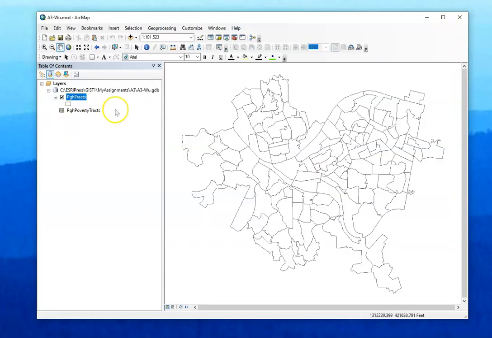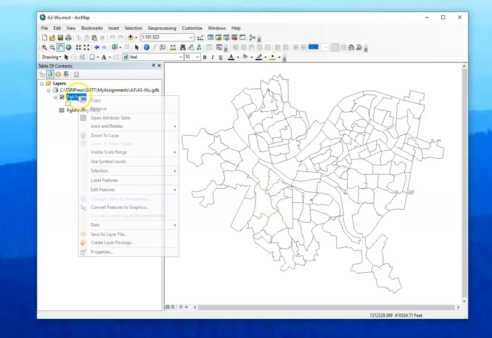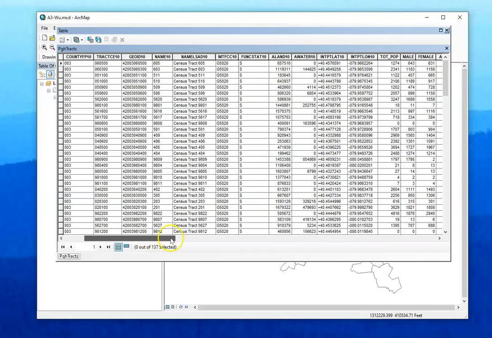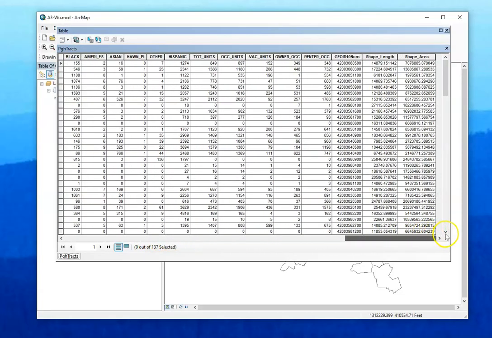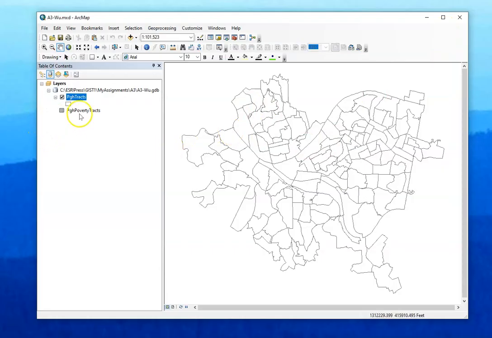So we also look at the data table that we want to bring in for the poverty population, because we want to color the Pittsburgh census tracts by the population below poverty level, right? And it's not in here. We look at the attribute table and all that data. We don't have the poverty population in here. So we need to bring it in from elsewhere. So we have this other table that we brought in.